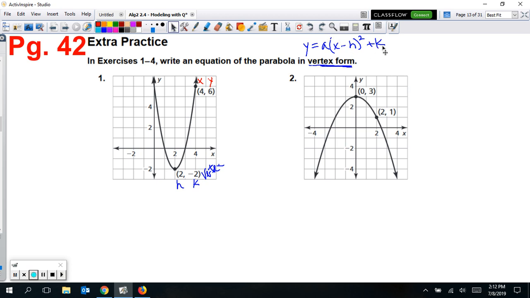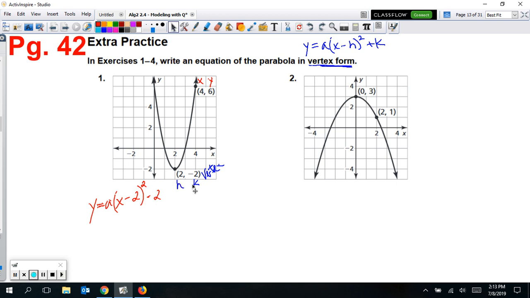Well, we'll start the first off just by plugging in the vertex here. So if you just plug in the vertex, that would be y equals the a, and then parenthesis x minus 2, okay, because it's going to be 2 going inside here. It looks like it's going to be the opposite always, right? So whenever you take your h number, it's +2 here, but it goes in. Now it looks like it's -2. Because it's always x minus whatever the h number is.